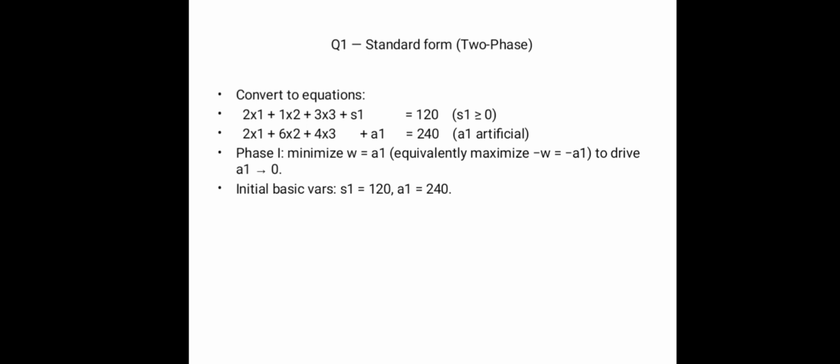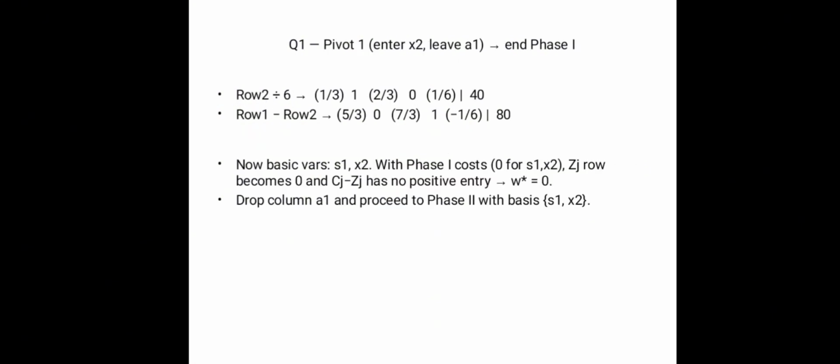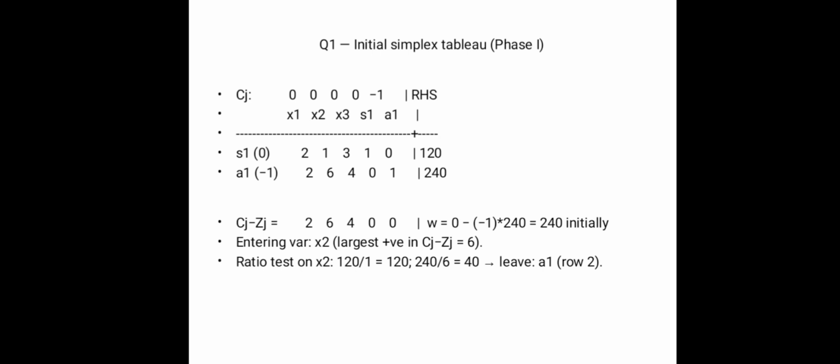So, for the next slide, it is still question 1 but about the formulation. From the earlier information, we can now build the linear programming model. Our objective is to maximize profit, which is Z equals 32x1 plus 24x2 plus 56x3. The first constraint is material, which is 2x1 plus 1x2 plus 3x3 is less than or equal to 120.